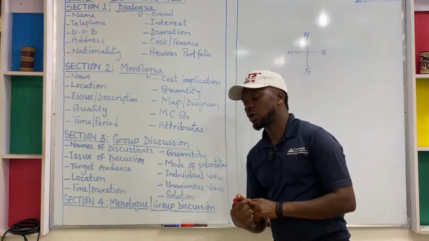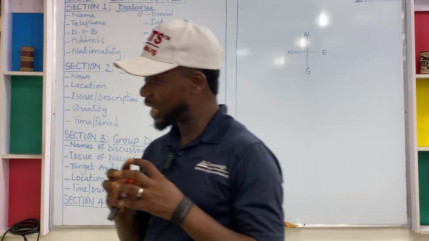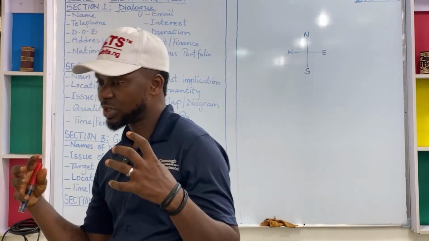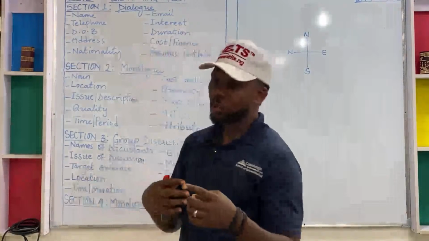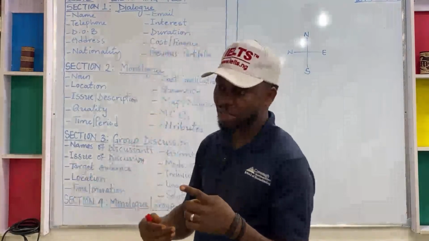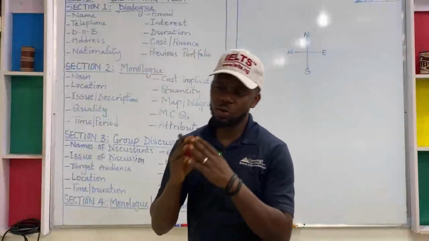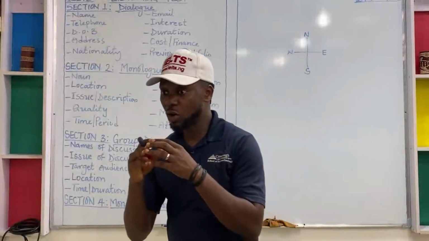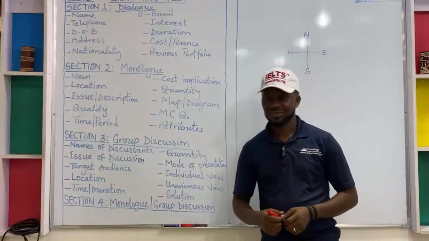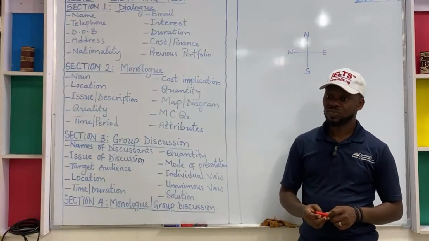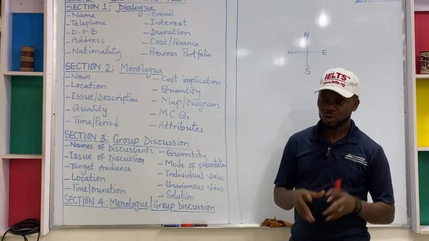One, the audio might reach 31 to 35 and then take a long pause or a long gist. Now, the reason for that pause or gist is for you to quickly go through the remaining parts. Please, do you understand this? That's the reason for the long pause or the reason for the long gist. Don't get carried away. A lot of test takers get carried away by the long gist during section 4. Don't.